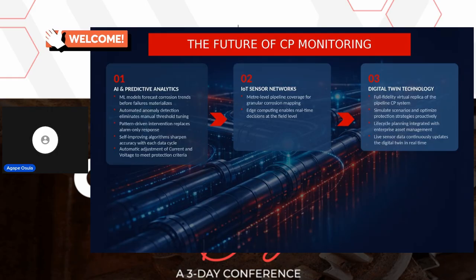For example, we know when we send current from a particular location at the entry point, as current goes along the pipeline, it dissipates. We have a resistance along the pipeline, and then we have current leakage as we go along through the coating holidays. Now, where we are going is that your CP system will take potentials across the entire right of way, from the beginning to the end, and based on that, adjust the TRU. When I say TRU, that's the transformer rectifier current delivery, to make sure that across the entire network, everything is protected. And that's where we are going.